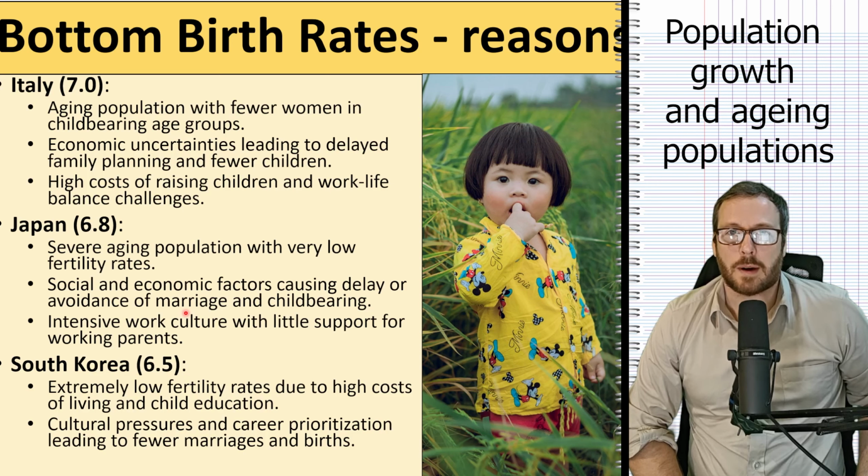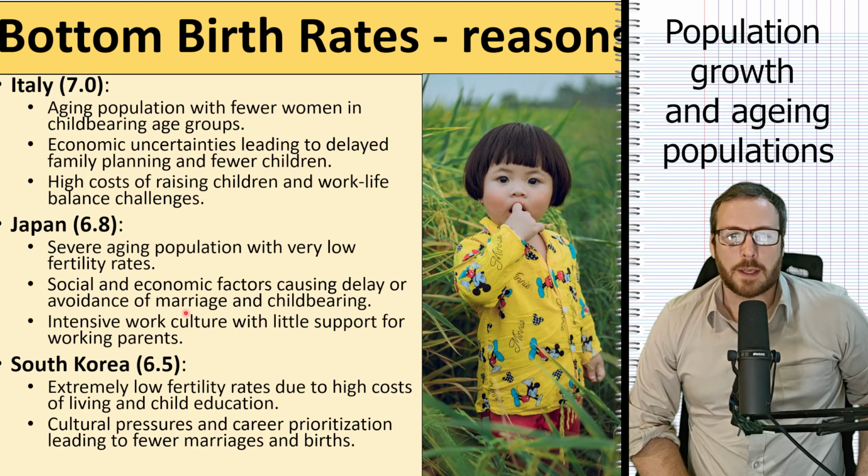Some people simply don't have the time or the patience for it anymore. And it can be so difficult if you have a child and you're both working. It means they would have to hire someone to look after the baby. So yeah, aging population, career focus, and money issues are all leading to less births in these countries.